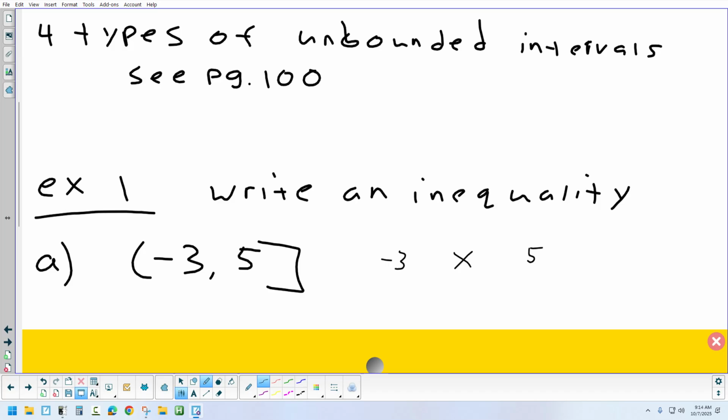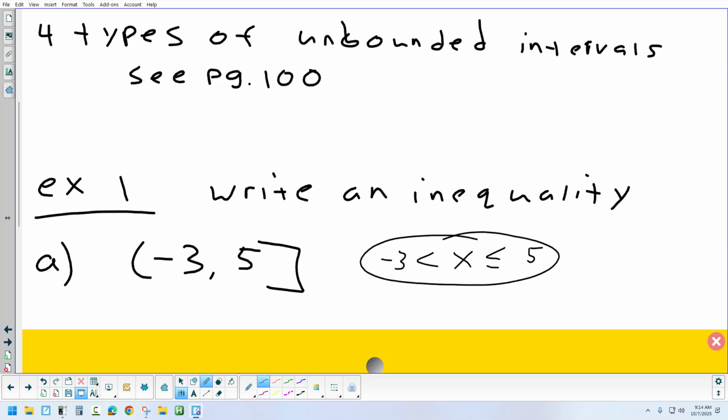And both of my inequality symbols are going to point towards which number? They're going to point towards the -3. For the one that I put first, is it going to have the equal to? No. Okay, because that's a parenthesis. Parenthesis means open interval, which means you don't include. How about the second symbol? Yes. That means you do include.